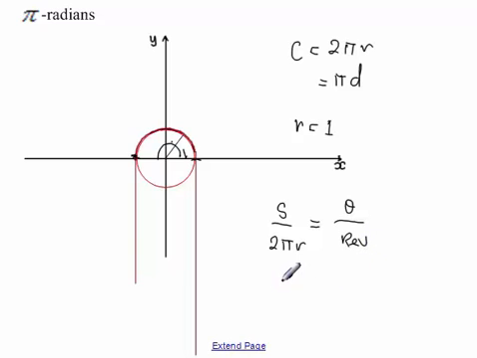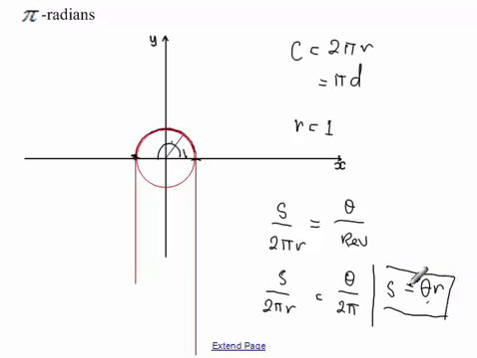Okay. So now we say here, S over the circumference, which is 2 pi r, equals to theta over 2 pi, isn't it? Now if we make S the subject of the formula, then we can get S equals to theta r, because 2 pi and 2 pi are going to simplify to 1, isn't it? Listen to what I said. I said they're going to simplify to 1. I didn't say they're going to cancel. So now what happens? This becomes a formula for calculating the length of an arc.